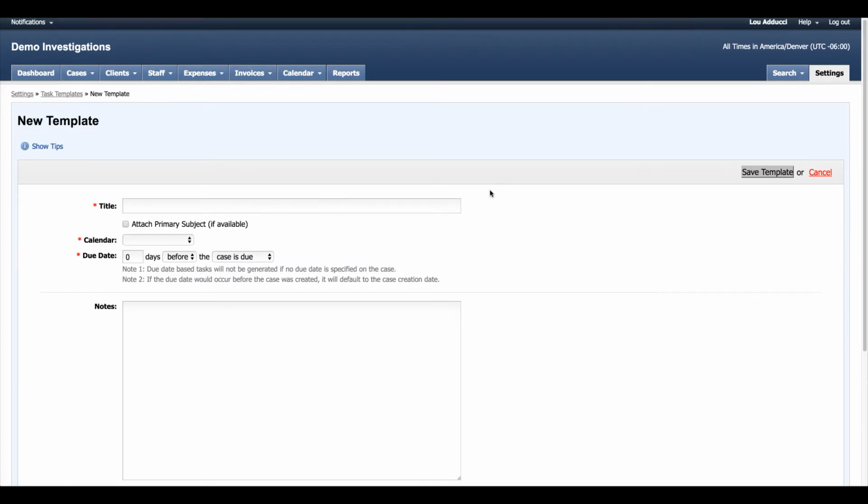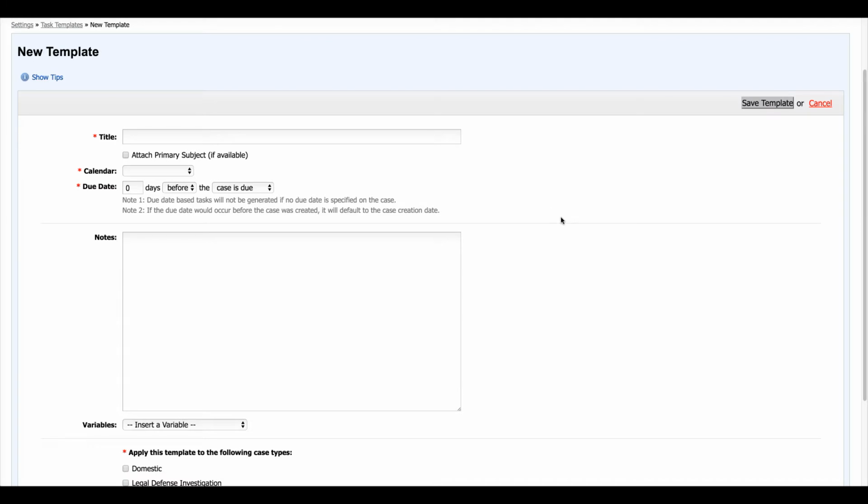That brings us to the basic blank template. And so let's go ahead and put in some information here. Let's see, I have a report due for, now here's the great thing. I can use template variables to pull information from the case and have it generate within the task.